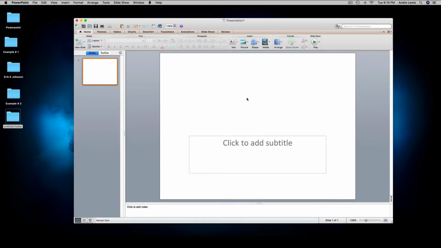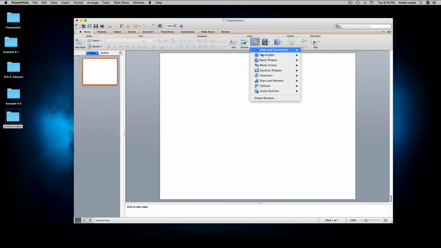I'm going to remove this. You can remove this by clicking on it and making sure you get this arrow that goes different ways, then hit delete and you'll get rid of it. Now, the first thing I'm going to do is something you don't have to do. I just like to set my background first before I put a title or a picture in there. So I'm going to set my background first by adding a shape. Like I said, you don't have to do this. You can just start with your title and any photo you want to put on there. But I start with this first.